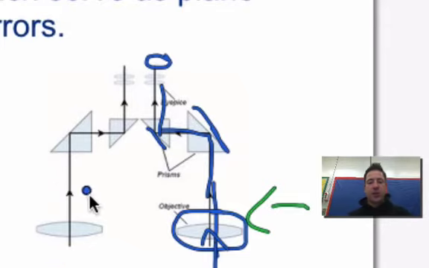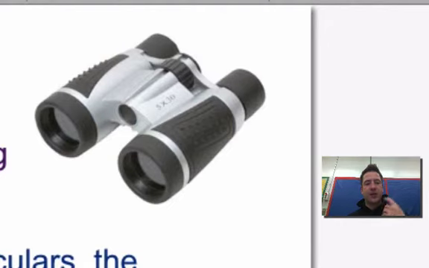Okay, so you need to understand that light is gathered through the objective lens. It moves through. It reflects off prisms that act as plane mirrors, and then the light moves through the eyepiece, and then we get to see it in the eye and process it through our eye as we would. Once the image is formed on our retina, it is sent through the optic nerve to our brain, and we form a mental image.